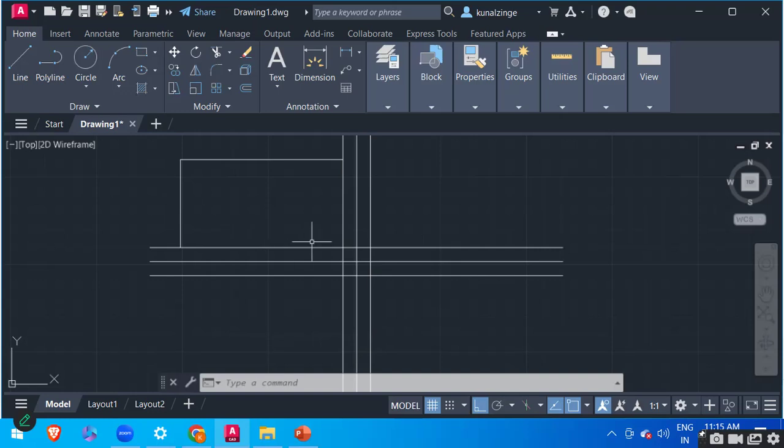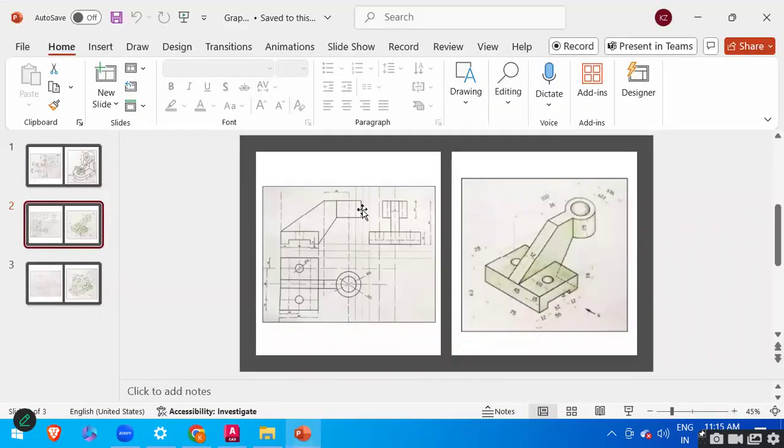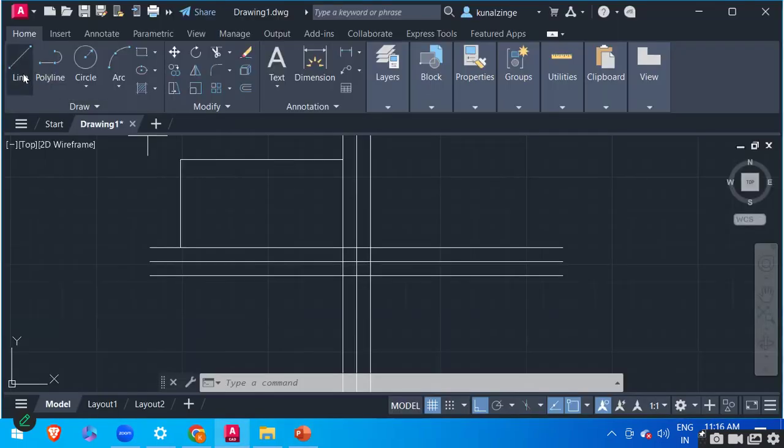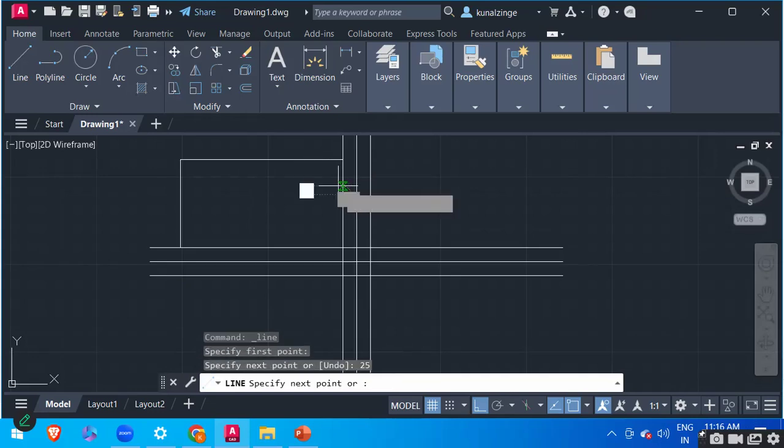Now next, we have to draw this cylinder whose depth is 25 and whose horizontal dimension is 36. So I'll start from this corner. From this corner, I'll go down 25 and then I'll go horizontal 36. All these dimensions you already have, we have drawn them in the sketchbook.